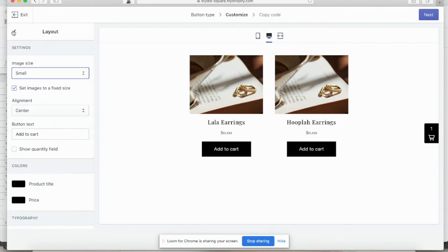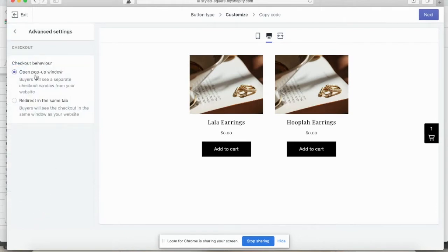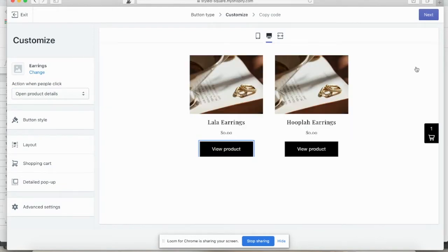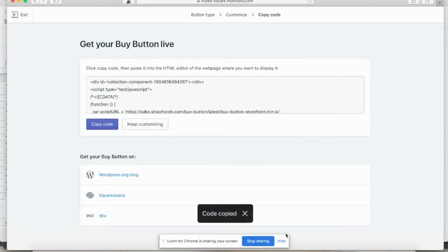That's why it's pulling typography that's already matching what we have on our Squarespace site. But later in the video, I'll cover how to do all of that. How it looks in the Shopify page is how it will look plugged into your Squarespace page, which is amazing. Here I'm just playing around with the different options and what it will look like when the user actually clicks on it — which is always good to see. So now we're going to click next and then the code populates. Copy code.